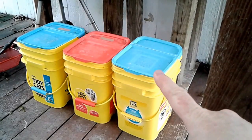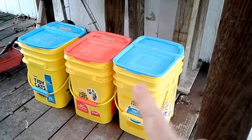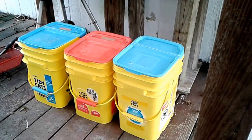This bucket here on the end is empty, and I'm going to show you how I prepare this bucket so it'll do the same thing that these two buckets are doing.